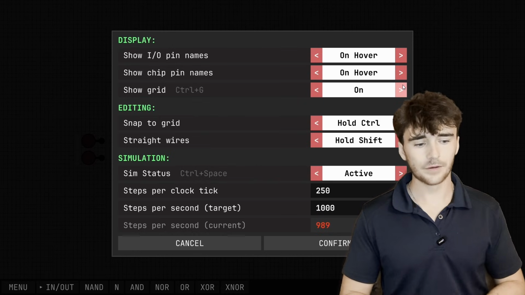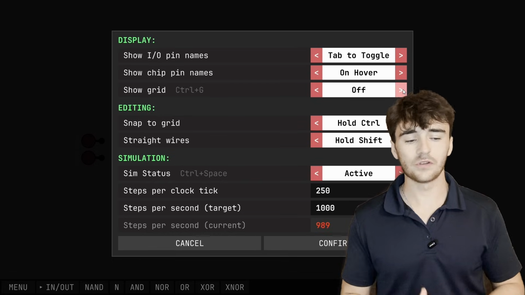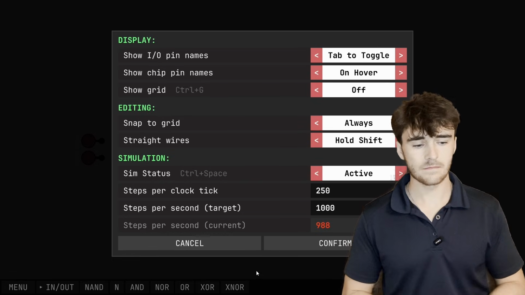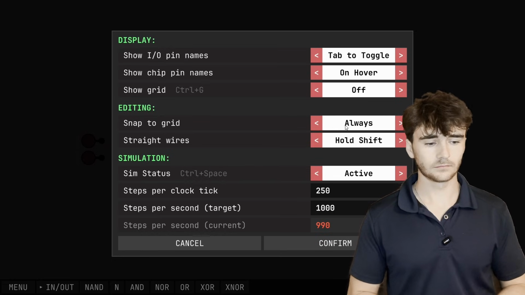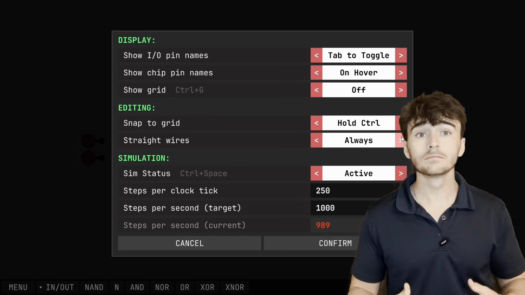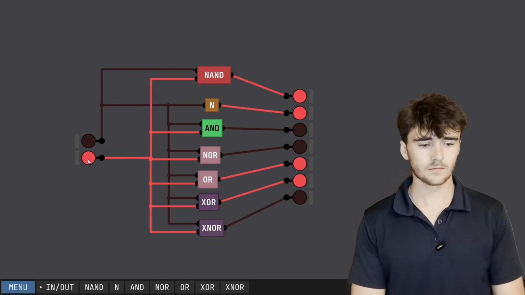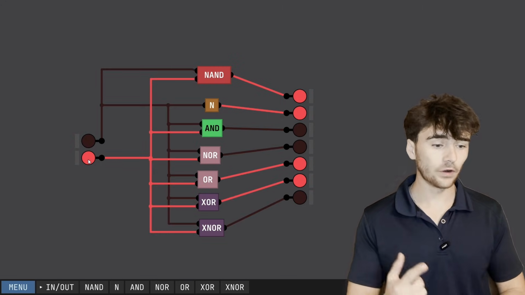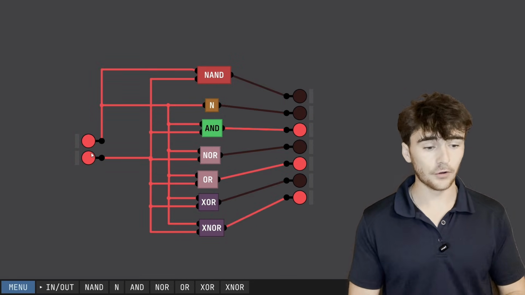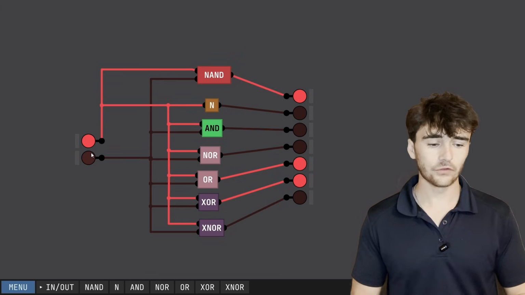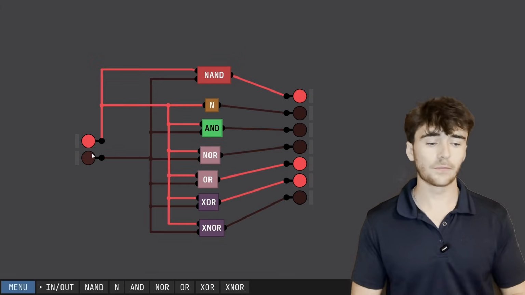So just figuring out the little settings a little bit, and then we're gonna see what each of these gates do in real time. Okay, so it's all hooked up right now. If you see one of the inputs on, you can see how each of the different gates respond to that input device. And then we're going to see if both of the inputs are on and both of the inputs are off. And you can see how they're all responding differently.